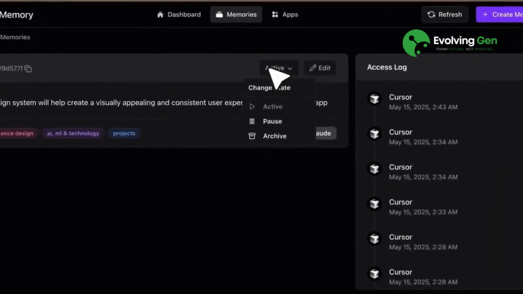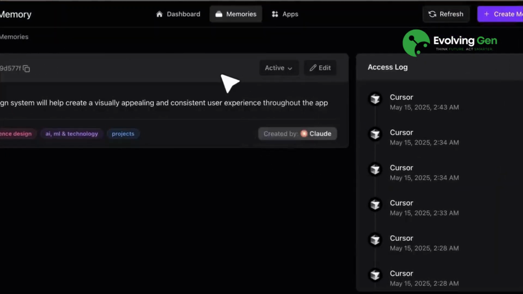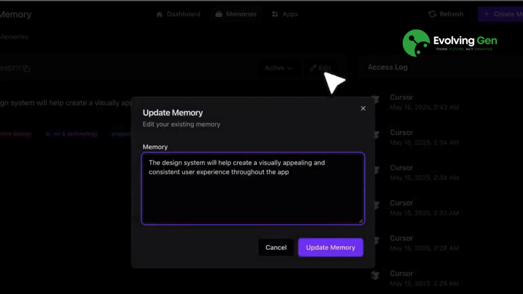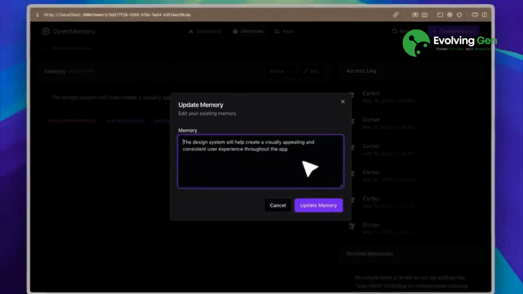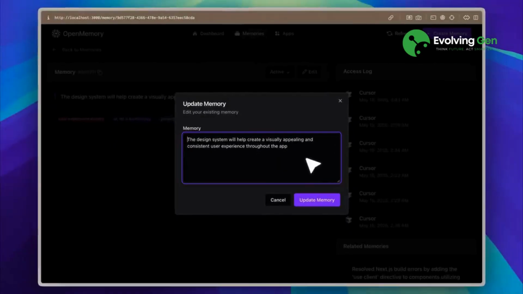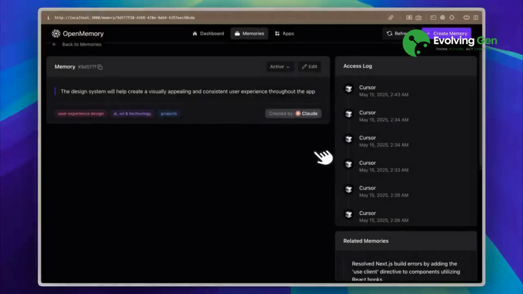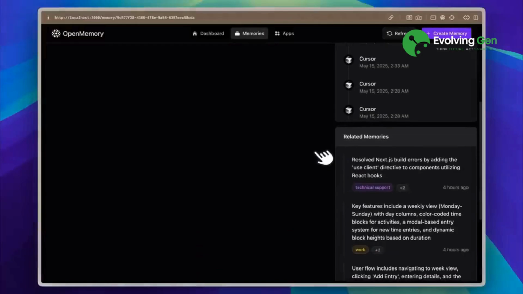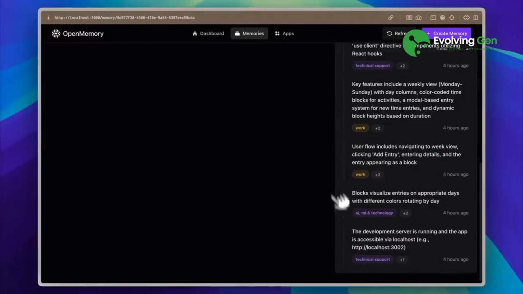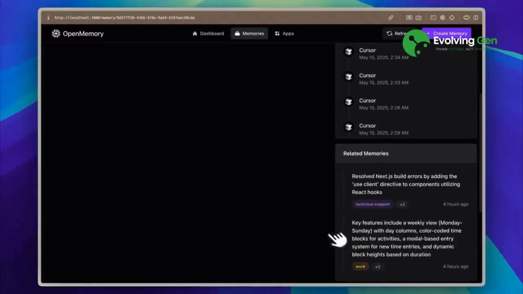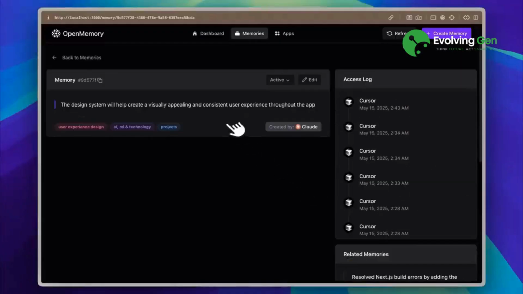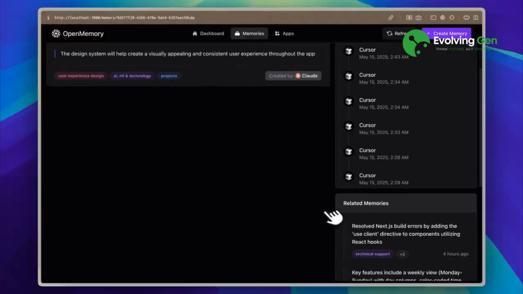You can change the status or even edit the memory itself. For example, I could paste the directory structure here too. I'll try that out and see if it works. But the main thing I want to show is this. This memory is linked to all the other memories created in the same session. So if the MCP client requests one memory labeled time, it also fetches related memories. That's how they're grouped. I figured this out while checking the search calls. When it searched for time tracking app, it also pulled in context about other related functions. So that's where all these came from.